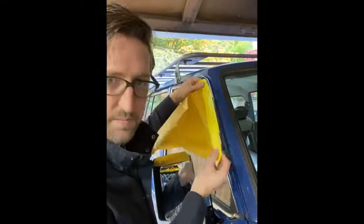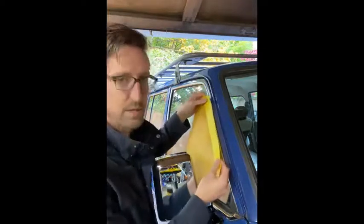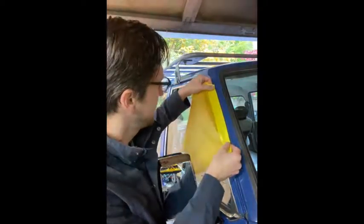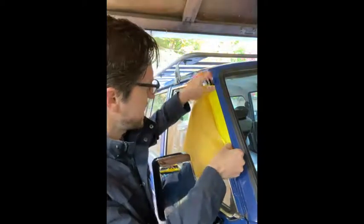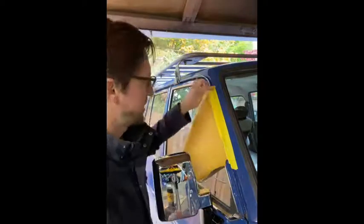You would get your masking paper and your 3M automotive tape. Don't use painter's tape. Try to get some nicer quality automotive grade painting tape. You want to put the tape along the edge where you want the paint to stop, so this edge here. And then you're going to want to flip that backwards like this.